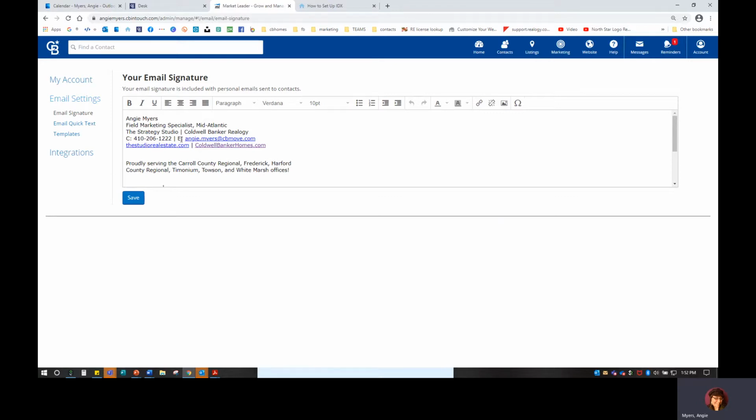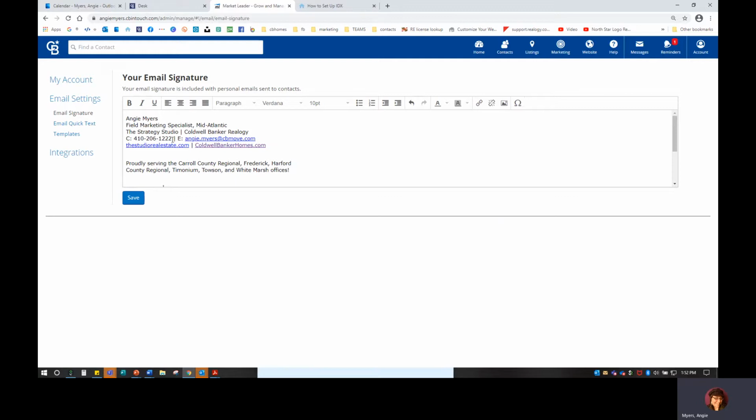Make sure if you have your office number and your cell phone number that you've also included a labeled office number. That is also a requirement by the Maryland Real Estate Commission. You will be out of compliance anytime you include your email address or your personal phone number. You must include a labeled office number. That's 100% of the time, no matter what you are sending out, no matter what avenue it's coming through. It could be email, it could be wherever it is. You need to make sure that you have that done.